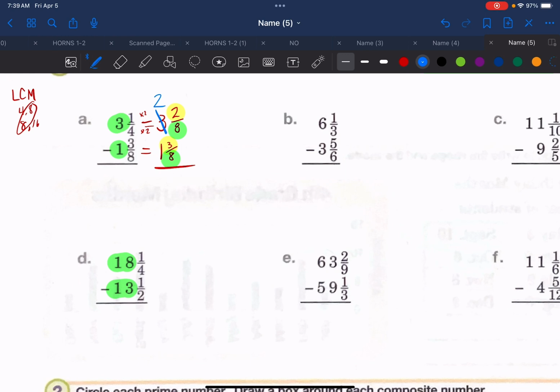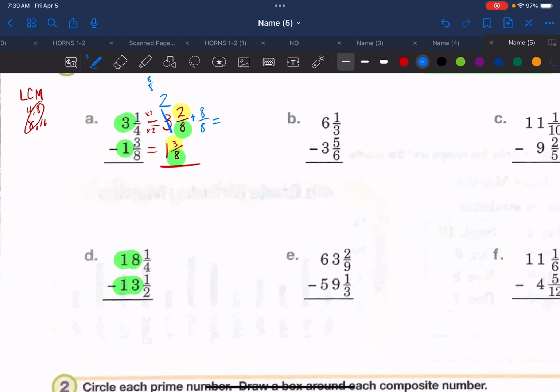Now that whole number that I just took away would be 8/8. So I'm going to add that whole number on, but written as a fraction. It is still a whole number. Okay, and now my new mixed number is 2, because that's what my whole number is that I have left. And then I do 8 plus 2, which is 10. So 2 10/8 minus, this stays the same, so I just bring it over, 1 3/8.